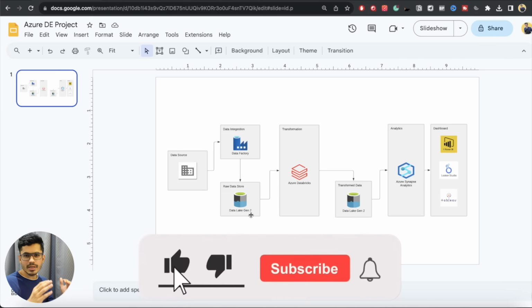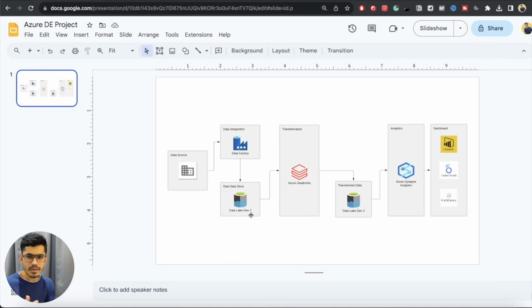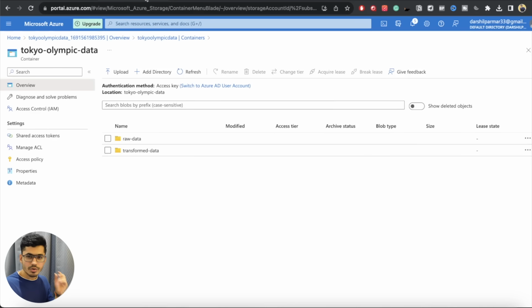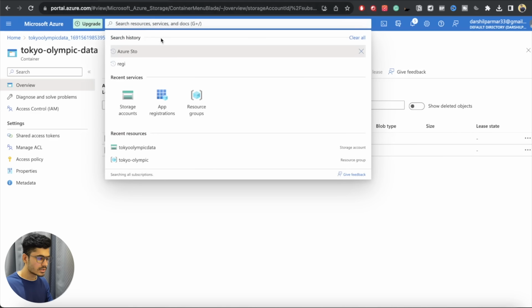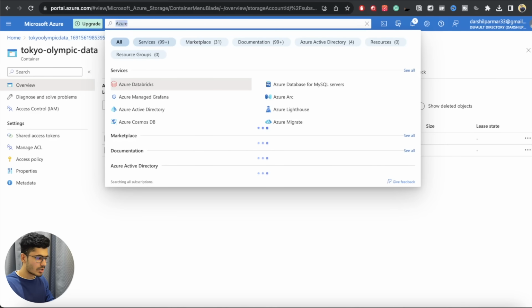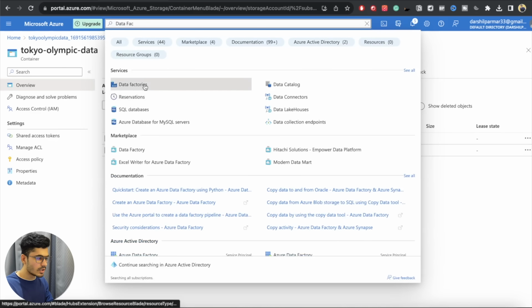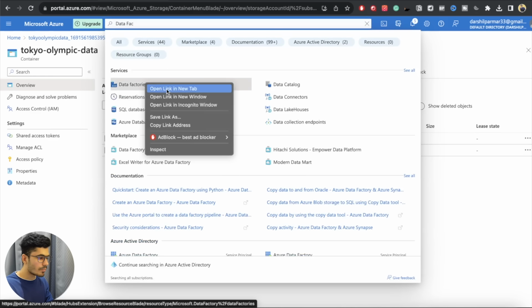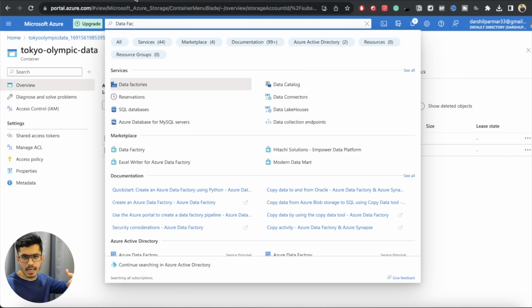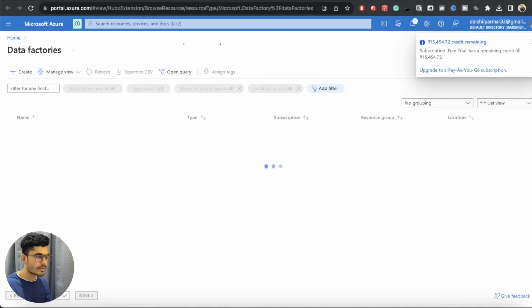Now what we want to do is copy the data from the data source and put the data onto our target location. And for that we need to use Azure Data Factory. So this part about the storage, creating the storage container and the data lake, is done. The second thing we want to do is search for Azure Data Factory. Just search data factory. You will see something like this. You can right click on this and open it in a new tab, so that we can have all of these different tabs open and easily navigate between different things.